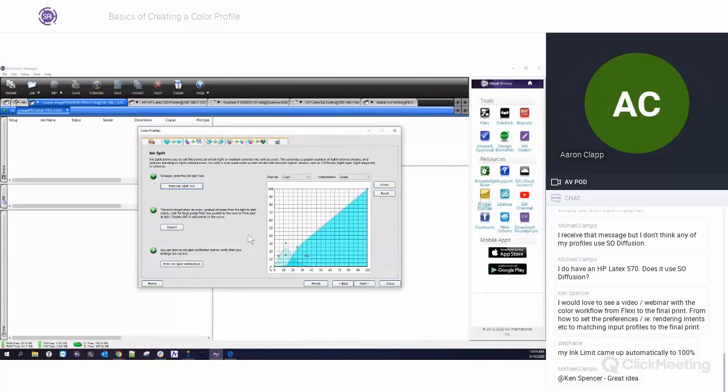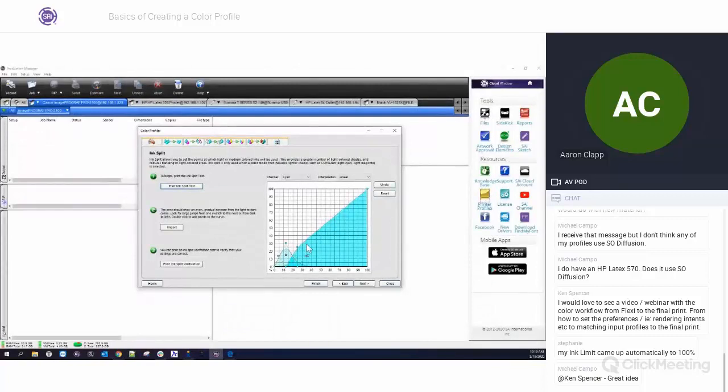And so this is a very classic example of what you want your light cyan and your regular cyan chart to look like. You want the light cyan to peak at the beginning, and then you don't want your dark cyan or your regular cyan to start until 10 or 15%. So you can see here that it starts at probably about 8% or so, but that's right about where the light cyan is at its highest. And then as we pick up the regular cyan colors, our light cyan tends to fade off. We want a nice smooth curve here.